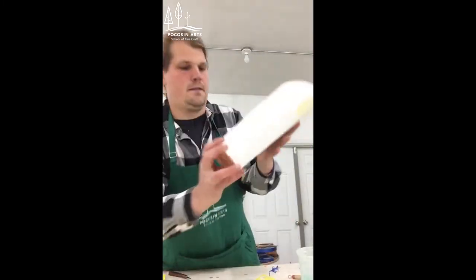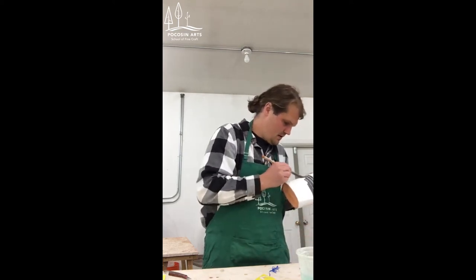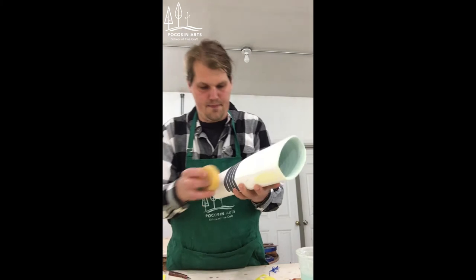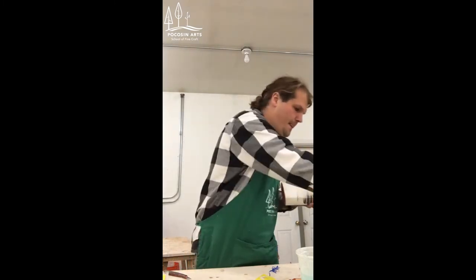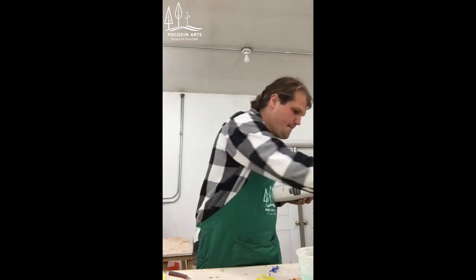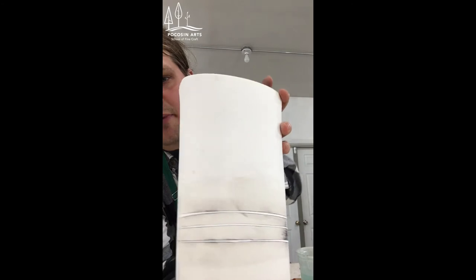So there, I've pinstriped that. It's hard to see, it's white on white, but I'll put some black on, and then you'll be able to see it better. So again, put the black on, I'm gonna wipe it off. Wiping this away. There you go. You can see the pinstripe being better now, and I'm going to put wax on next.